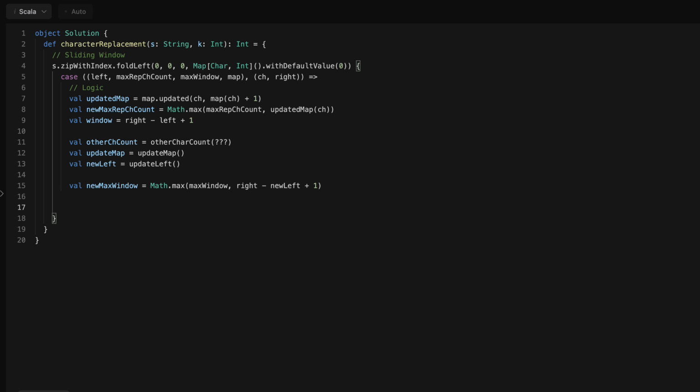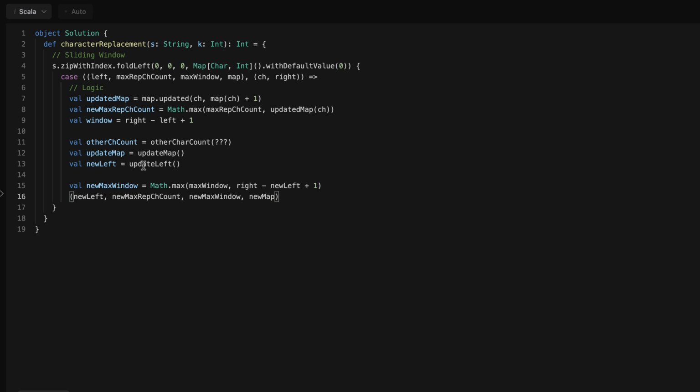Once we have found that, we can return it in our for left. We are saying new left, and we can provide our new max repeating character count, and we will say new max window, and we have to provide our new map, and that will solve the question.